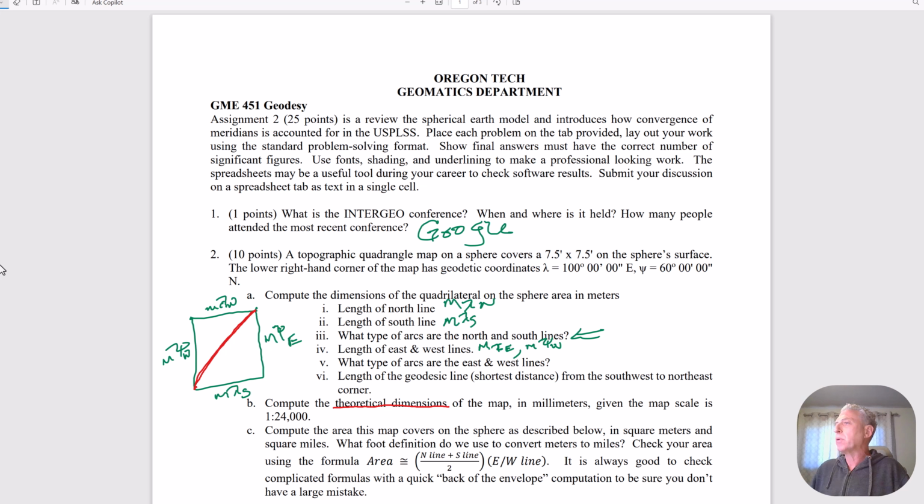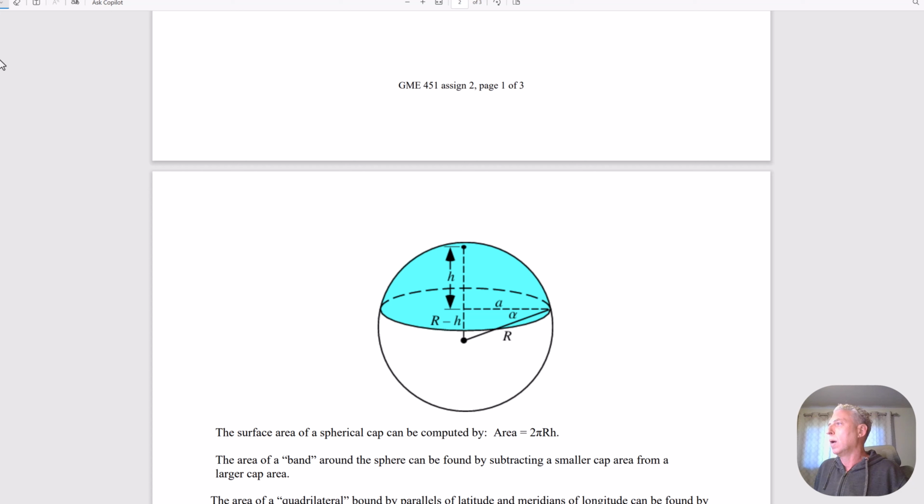Then we're going to compute the area of the map. Now, computing the area of the map, there's instructions that walk you through this, but exactly what we're doing is, so let's say we have our quadrangle here.